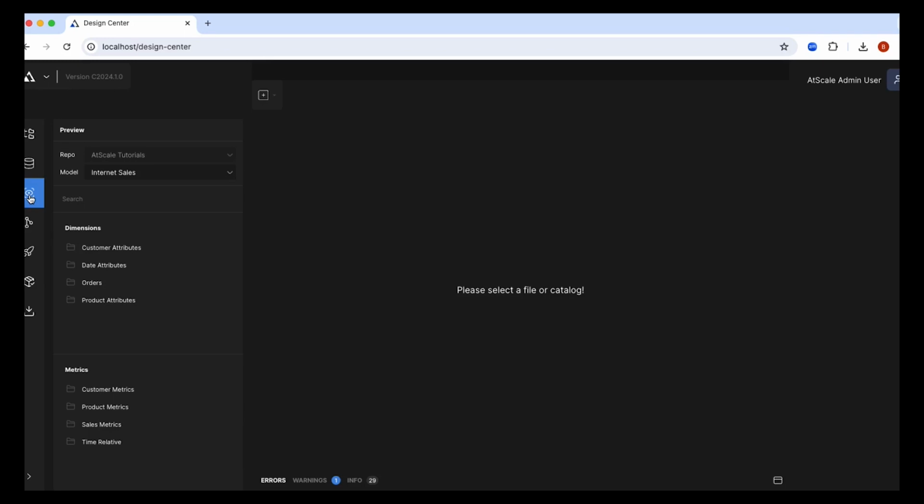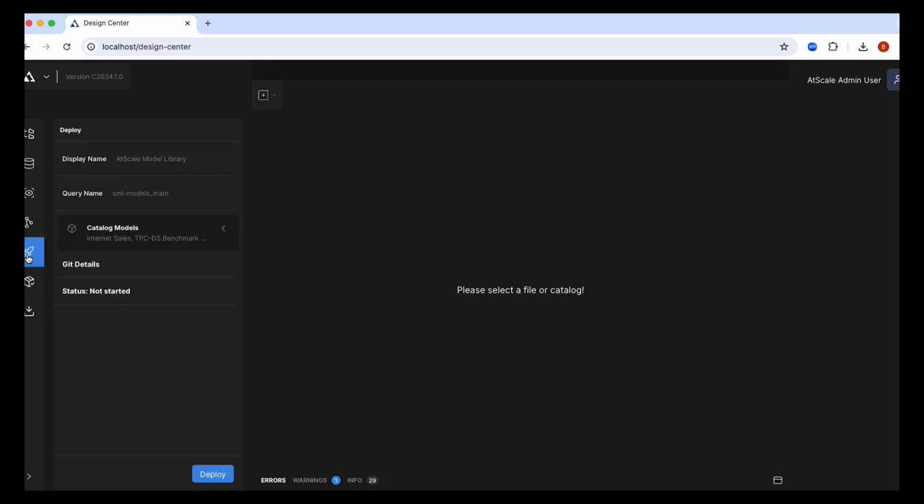Okay, and you're seeing here, all this has been set up by the modeling effort. In the AtScale Community Edition, we have included 3 models that we have already built with data behind them so that you can get right to querying very quickly. Okay, so there's the preview, and now what I want to do is deploy. This little rocket is the deploy tool.